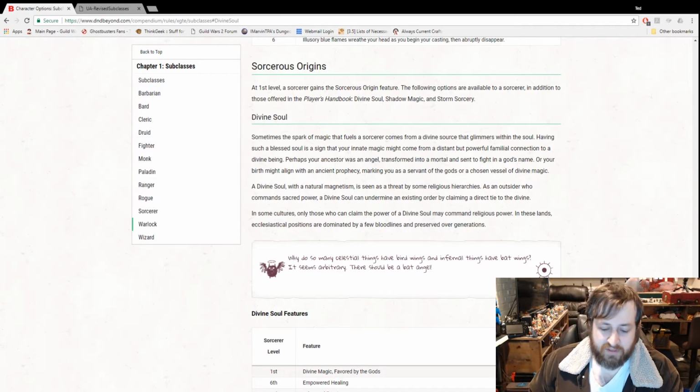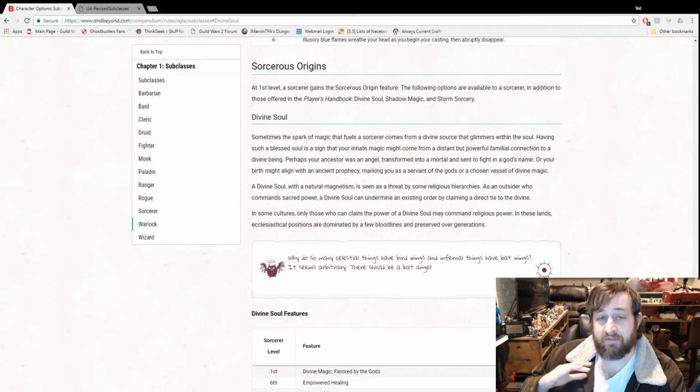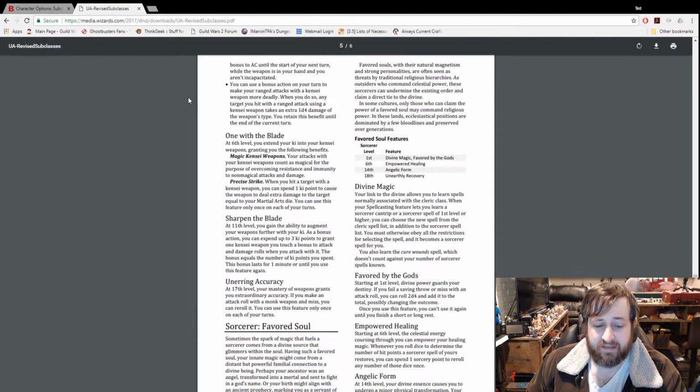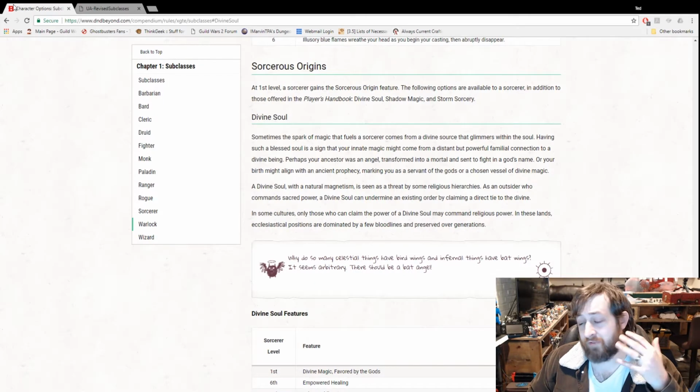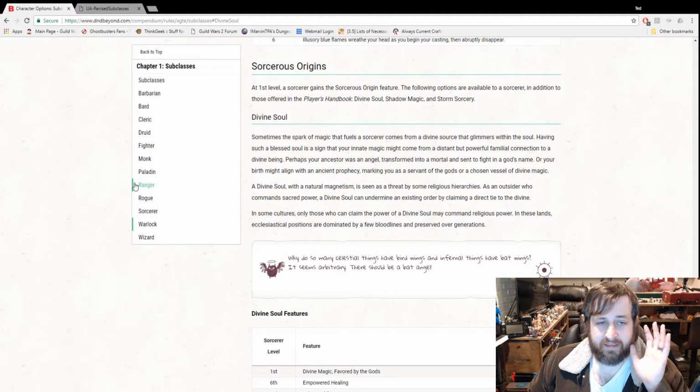They made the favored soul in the Unearthed Arcana Sorcerer alongside the Phoenix and the Sea Sorcerer and all of those. And then they scrapped that version of it to come up with the version that arrived in revised subclasses. I have done videos, I think, on all of those in the past. They're scattered around, but the most recent one from revised subclasses, there will be a link in the description if you want to see my review of it then. But let us continue on.